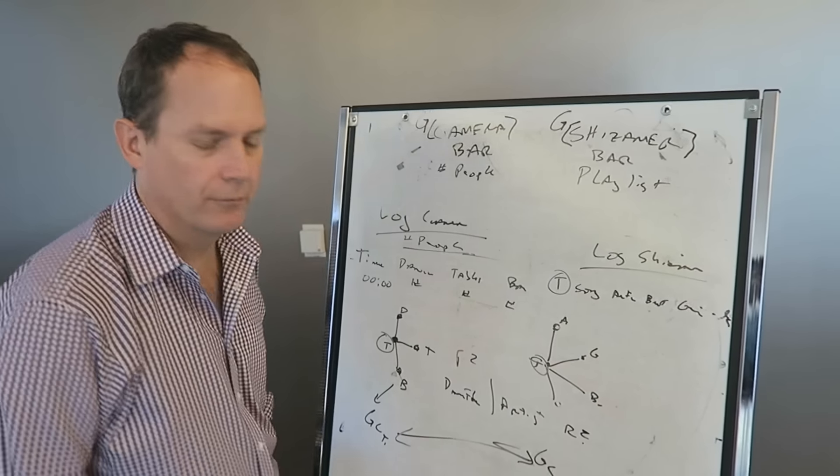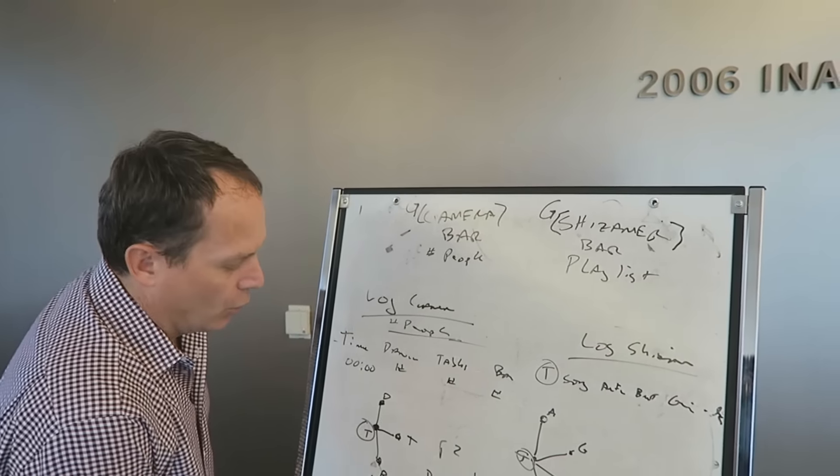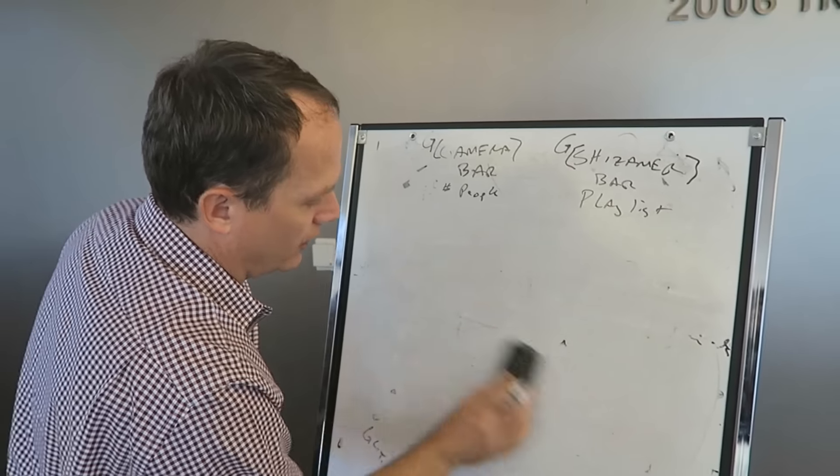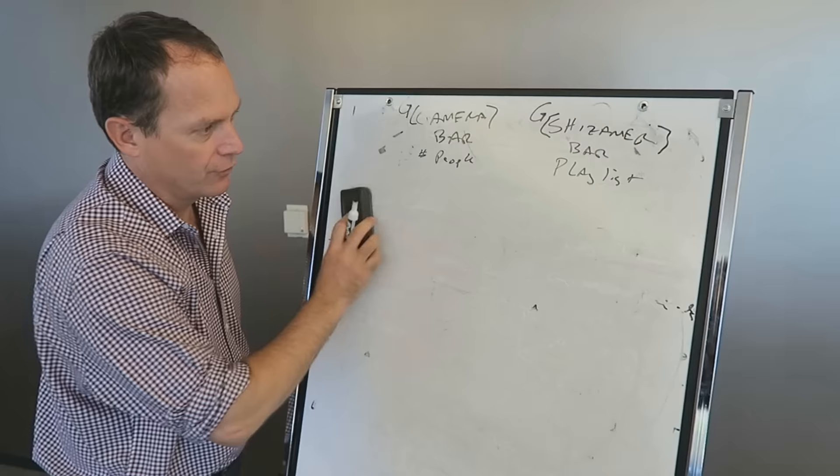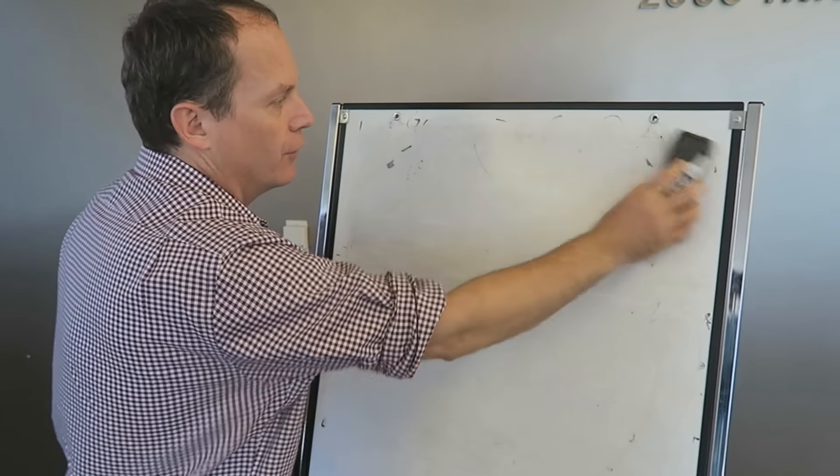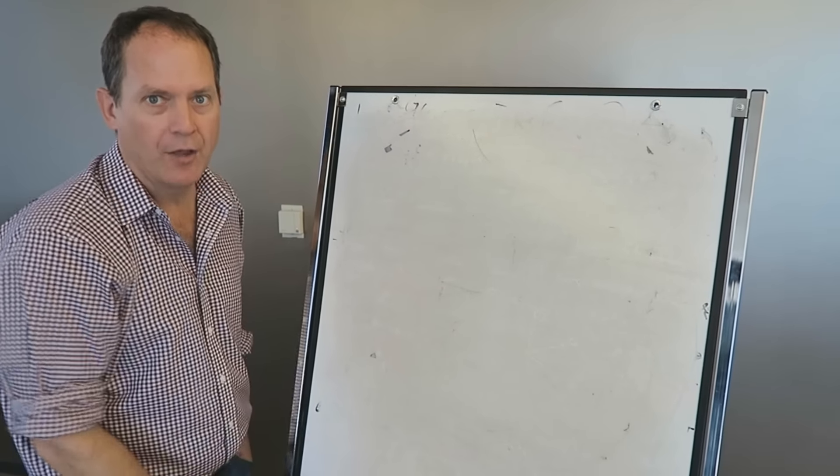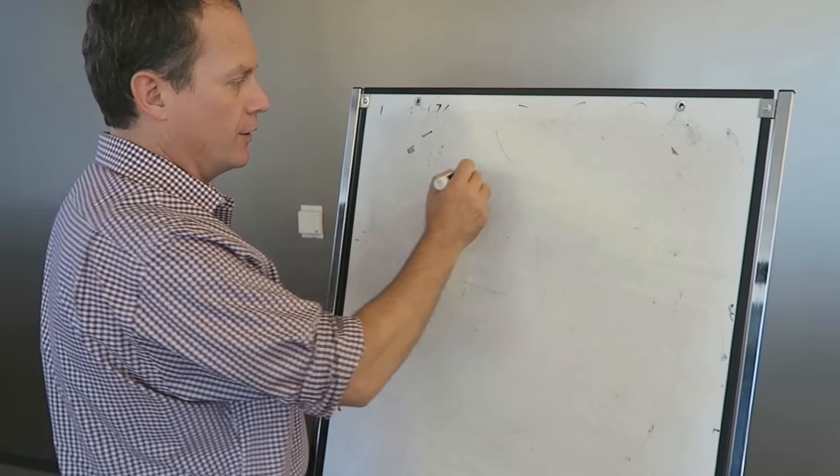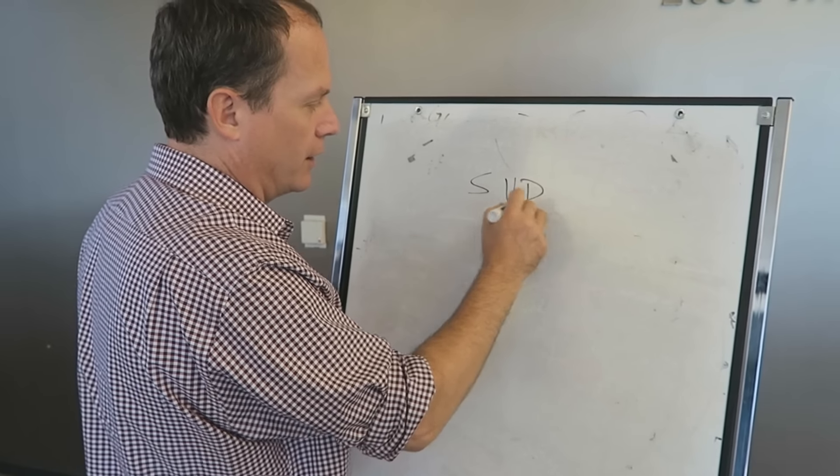One of the techniques that we can do, that a machine can do - and this is really early days of recommender engine, right when Netflix came out - is called singular value decomposition.